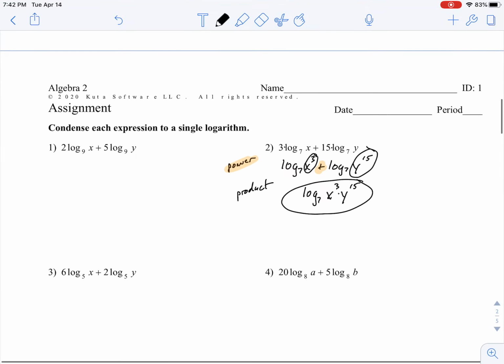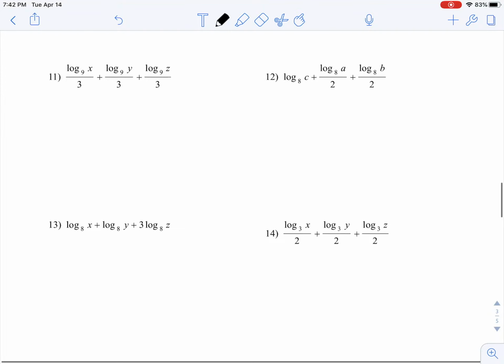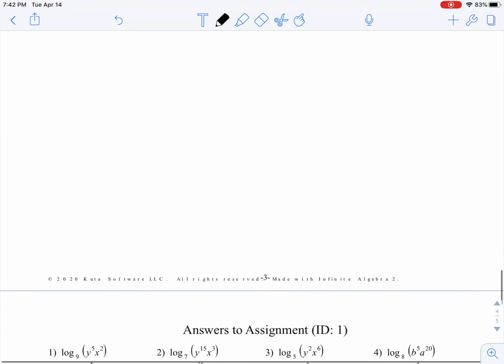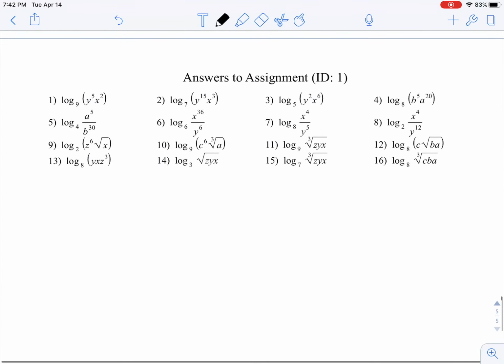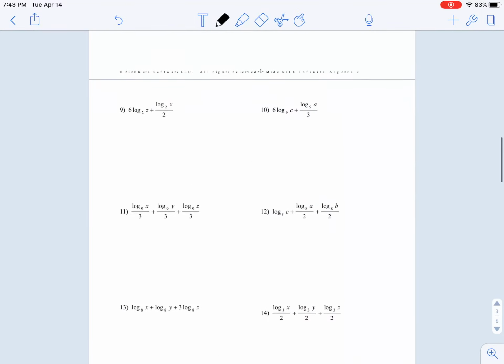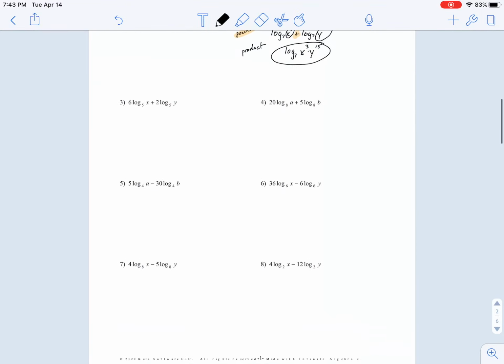I'm going to scroll down to check it. I meant to make this 2 pages, and I accidentally made it 3, and that's going to kind of make it hard for you to upload this, maybe. I don't know. Sorry about that. And here it is. Now, they have y to the 15th, x to the 3rd, instead of x to the 3rd, y to the 15th. It's the same answer. It's right, so we're good. Also, you don't have to put the dot for times. So here, that's good.